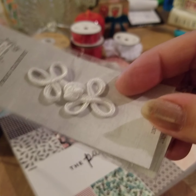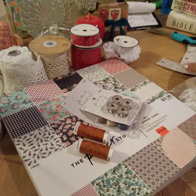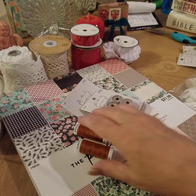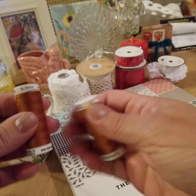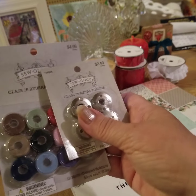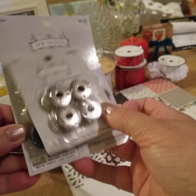Same price here, $2.99. And then all of their sewing notions — which is what this is considered, a sewing notion by Sewology — they were all 50% off. So these are some threads that I picked up; they were $1.50 each. And then there were some bobbins. A friend of mine just picked up a sewing machine and didn't have any bobbins, so I picked those up for her.